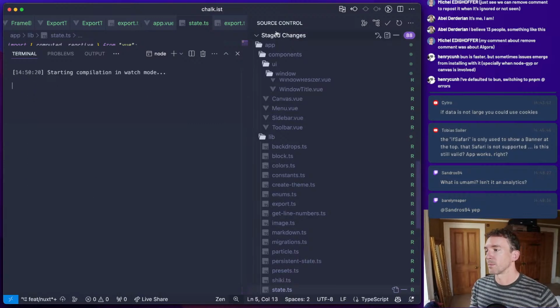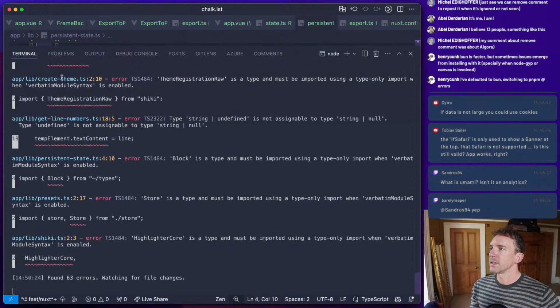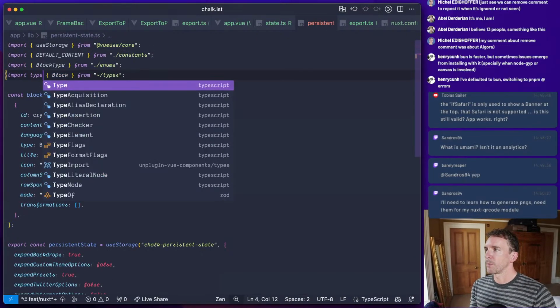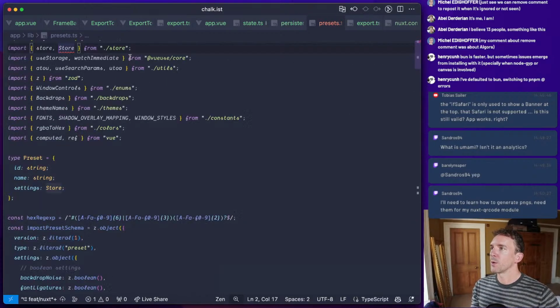Let's fix some type issues. Right. The easy ones are just import type like this. And we're good to go.